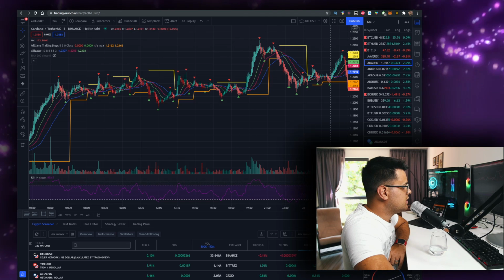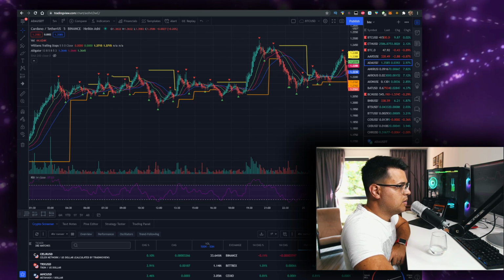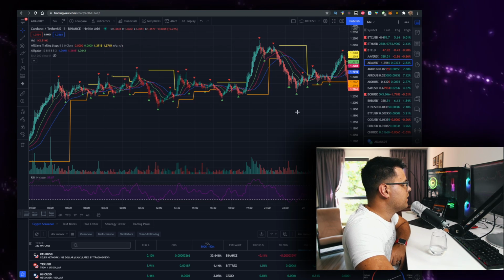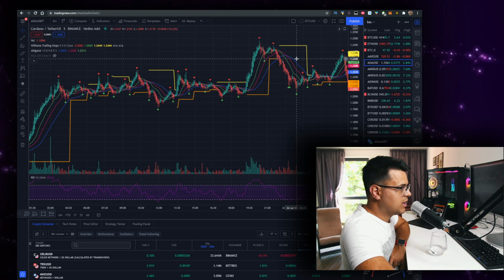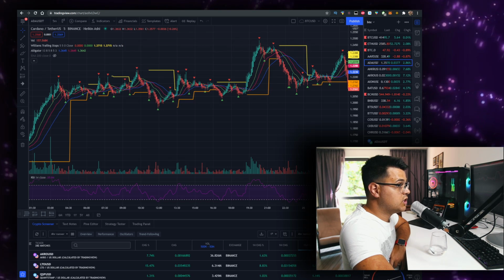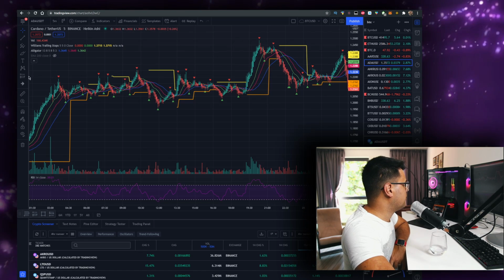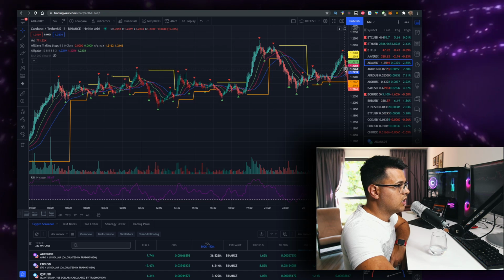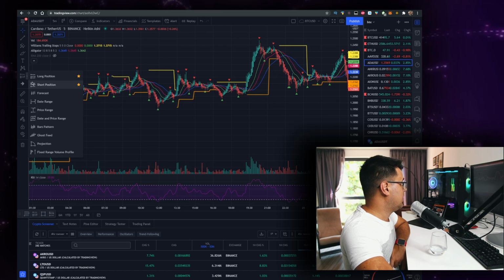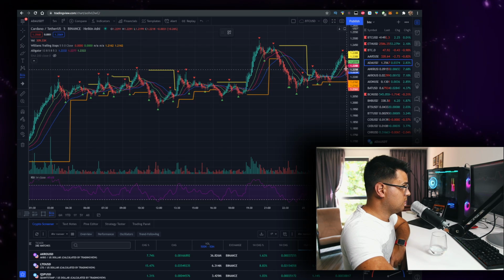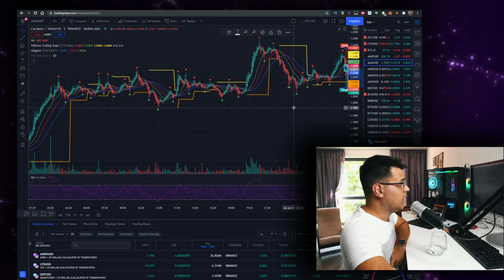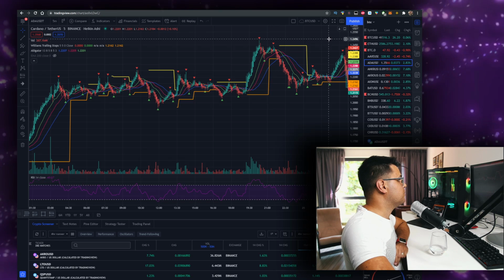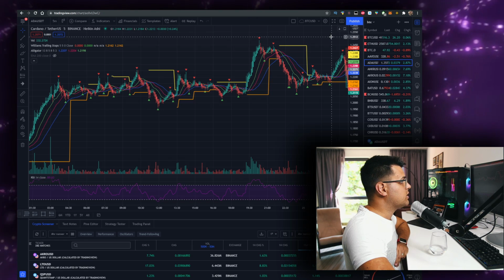I don't know if you can see it because of my face, but I've got to remove too many things to see it. But basically the RSI here is a little bit lower, which shows a bearish divergence on the RSI side, which is really good. So that's another confirmation. Now we have the red crossing candle again after a massive run up. So now we can start a position with a stop loss above this area just to be safe.